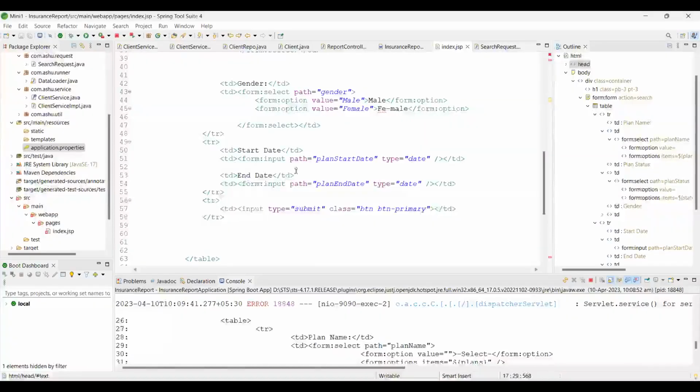Who is facing errors in the project? Yeah, hello, sir. Yeah, Ashutosh. Share your screen. I'm getting this error.